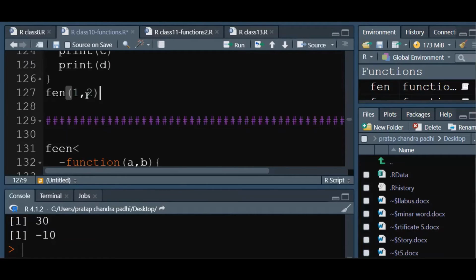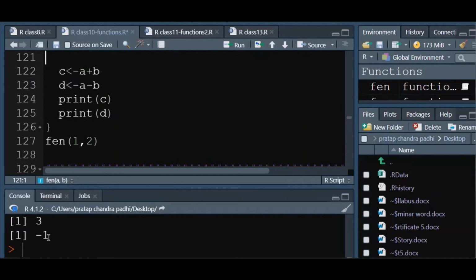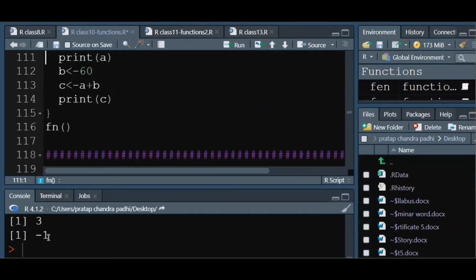I need not go to the coding part. I need not go within the function once again. I don't need. So I will run it. I will get my answer. That's all. Okay. This is what we want. This is automation. Right? Okay. Yeah. Now let me see what more we have.